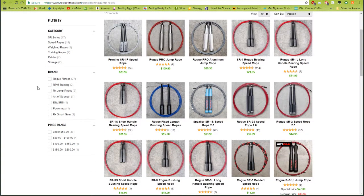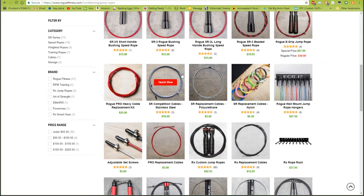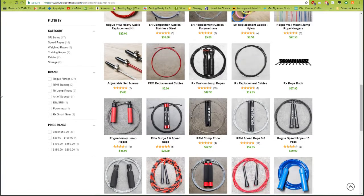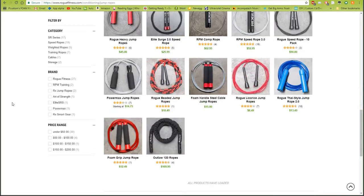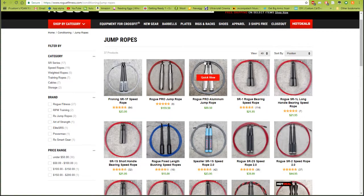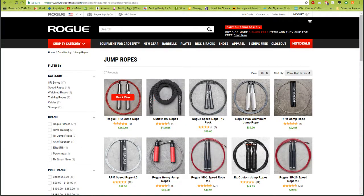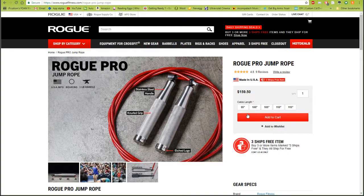If you're looking to build a garage gym and it's a little later in life, you don't want to spend a lot of time and energy working tediously on getting double unders. So it's really important that you get something with bearings that basically make it almost a sure thing that you're going to get double unders. The best way to do that is to go over here and sort by price high to low. You find the most expensive rope. That's going to guarantee you have the best bearings.